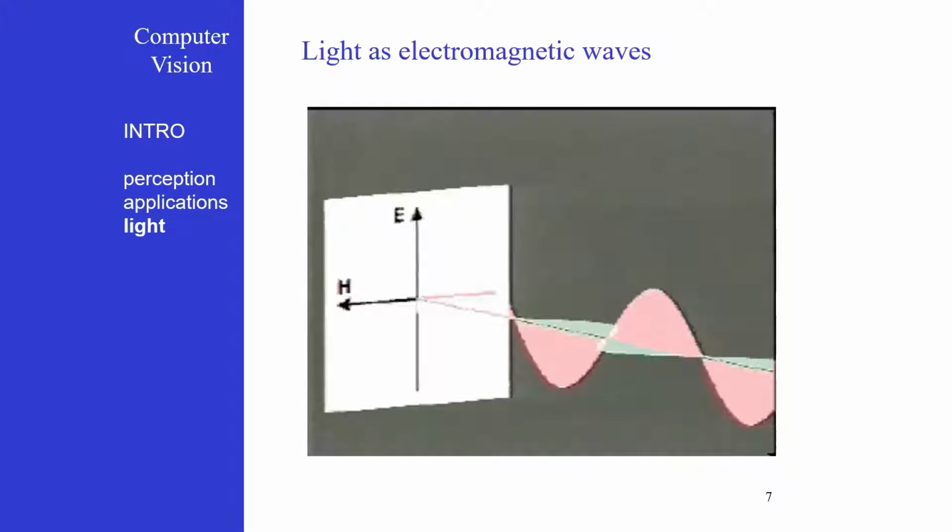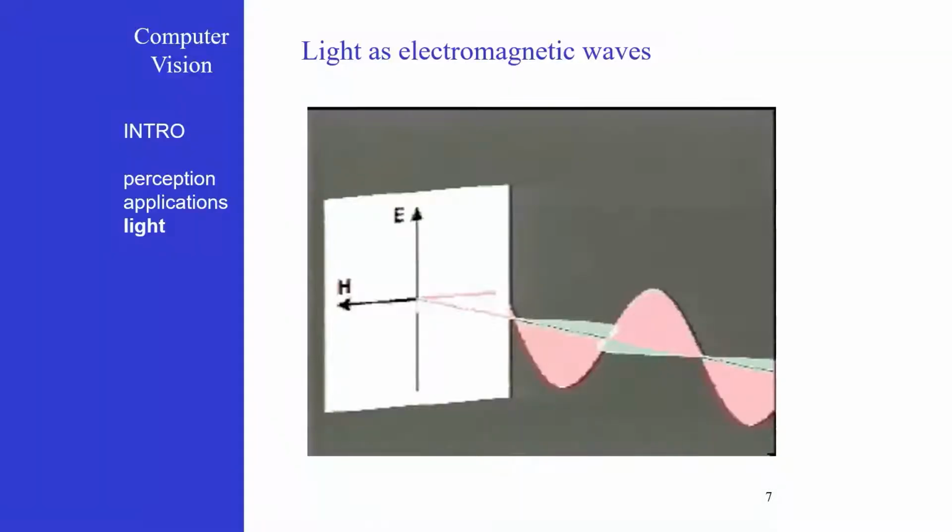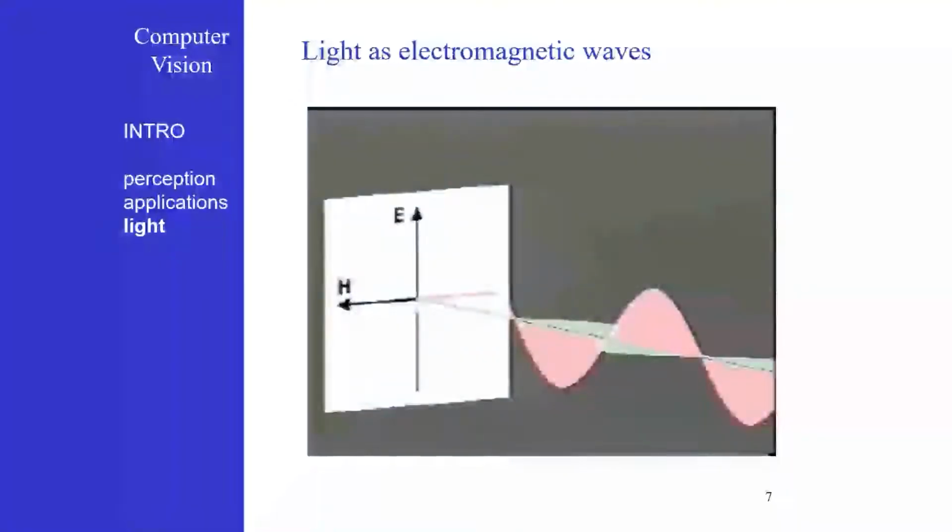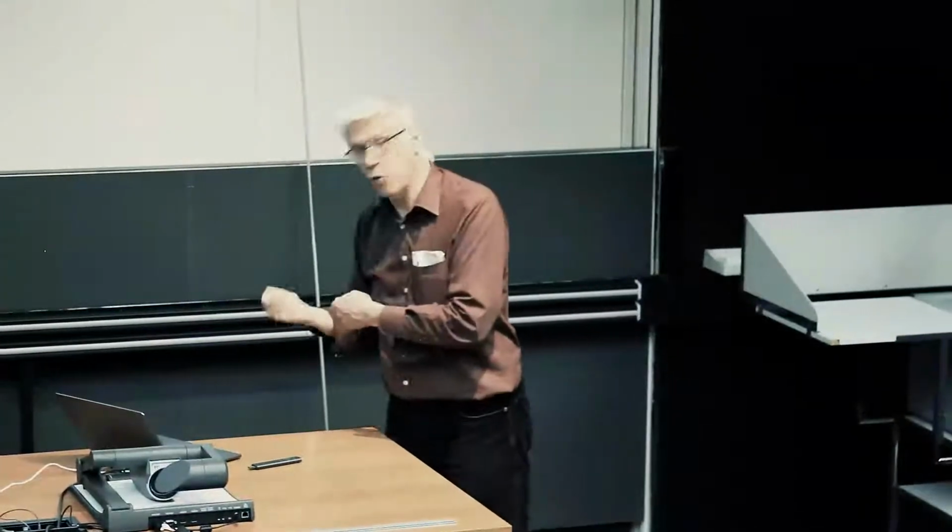What kind of a wave? Well, it all starts with a charge. A small charge, a particle, it has a charge and it moves. And that creates an electrical field. And you see that electrical field there, E, right? It's oriented in a certain direction depending on the motion of that particle, that charge. Now, as we know from Maxwell's equations, an electric field, if it changes, will generate a magnetic field. So that's H here. So you have this electrical field, it changes over time, and you have a magnetic field, which also changes over time, and again, according to the Maxwell rules, will in turn generate an electric field.